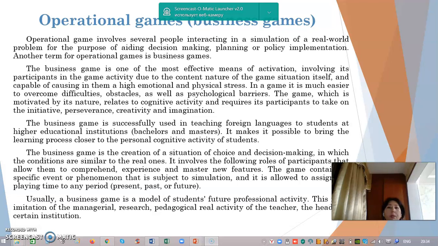It makes it possible to bring the learning process closer to the personal cognitive activity of students. The business game is a creation of a situation of choice and decision making in which the conditions are similar to real ones. It involves the following roles of participants that allow them to comprehend, experience, and master new features.